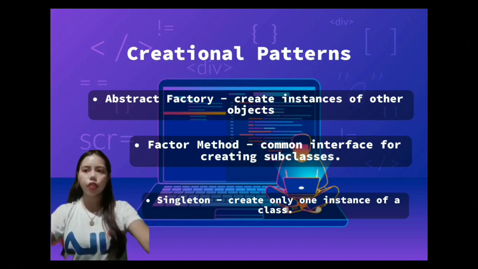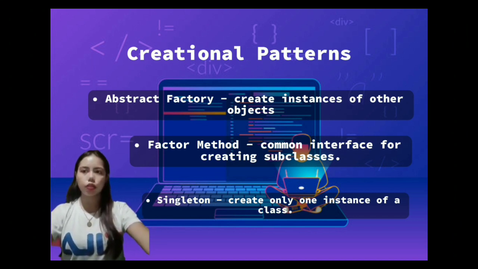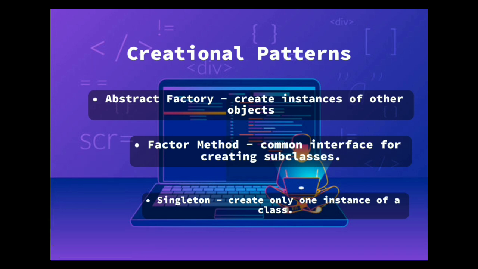So, let's move to the second design patterns, structural patterns. Structural design patterns are a category of design patterns that focus on simplifying the organization and composition of complex systems by defining clear relationships between different components. These patterns help in creating a flexible and efficient structure of classes and objects.